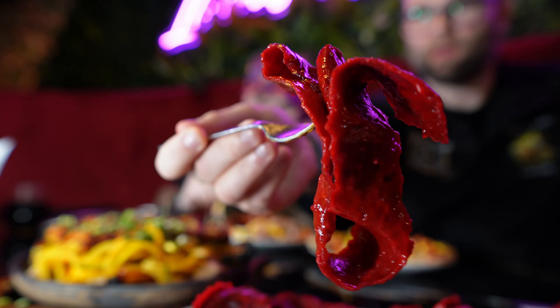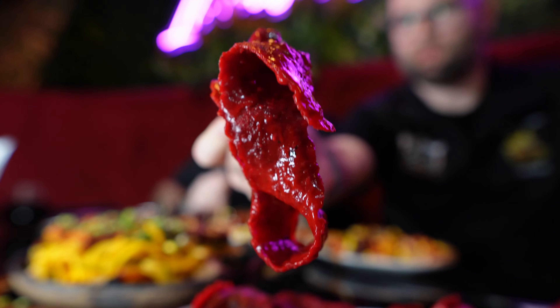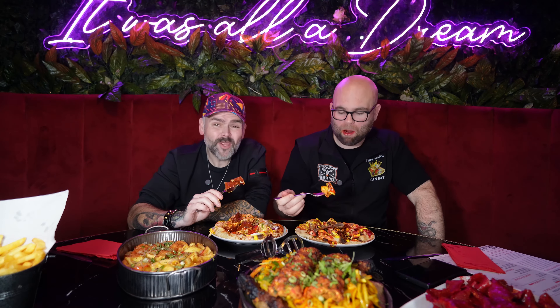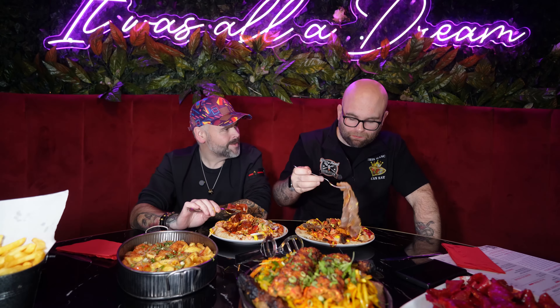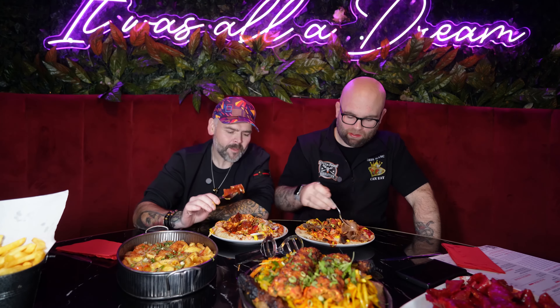The texture of it — I can't stress this enough — the texture of this kebab meat. I'll get some of this red stuff so I can show you again for the camera. This is not your standard doner kebab. Granted it's caked in sauce as you can see, but I'm happy to say it's not masking anything. That's the problem with a lot of these kebab places when they say 'oh we've got this signature sauce' and the doner comes out bright red — they're trying to hide the fact it's not very good quality. Whereas this is well — it's lime, we're eating one, you know what I mean.